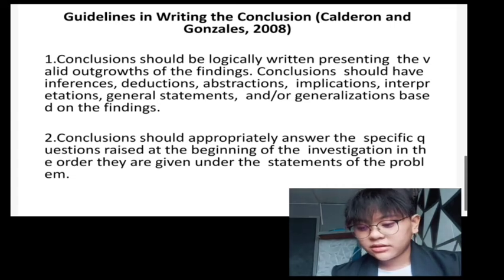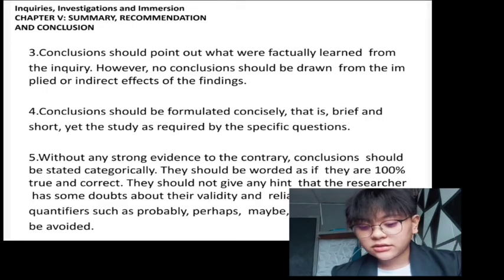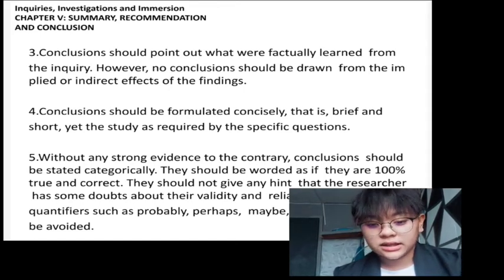Second, the conclusion should appropriately answer the specific questions raised at the beginning of the investigation, in the order they are given in the statement of the problem. Third, the conclusion should point out what was factually learned from the inquiry. However, no conclusions should be drawn from the implied or indirect effects of the findings. Fourth, the conclusion should be formulated concisely, that is, brief and short, yet answer the study as required by the specific questions.